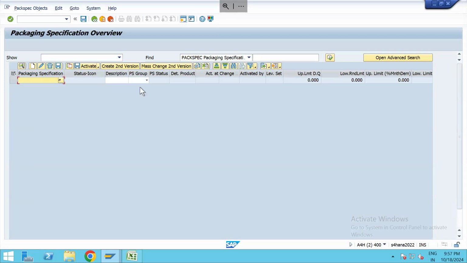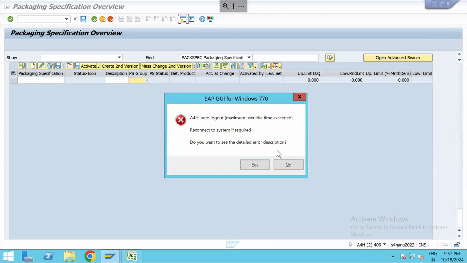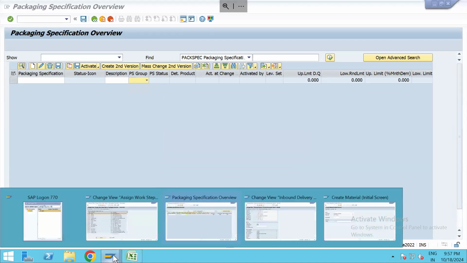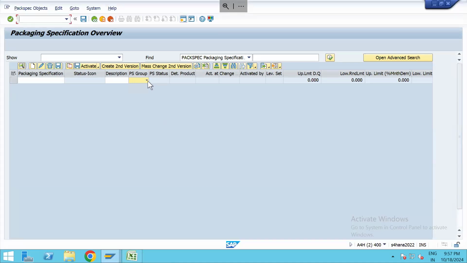To create a packaging specification, as I told, I need a packaging specification group. So what I created, PS73, right? PS73.